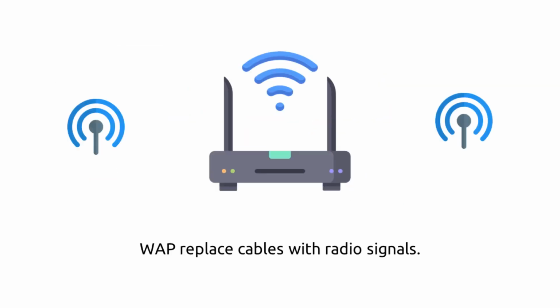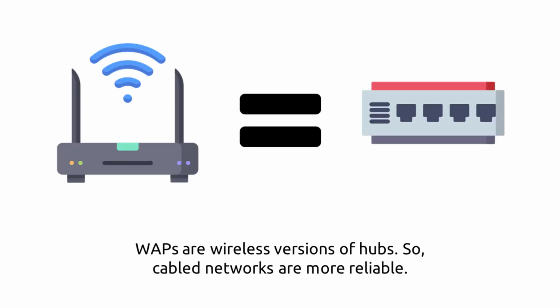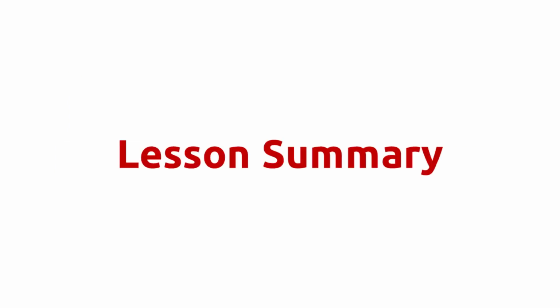As you know, wireless networks operate differently than cable networks. They replace cables with radio signals. However, they also use network interfaces or wireless network adapters that have unique MAC addresses. Instead of using switches or hubs, they use a wireless access point, WAP. Unfortunately, WAPs operate just like hubs. If 2 devices try to send packets simultaneously, a collision will occur. Since there's no wireless version of a switch existing, wireless networks will always be slower than cable networks.